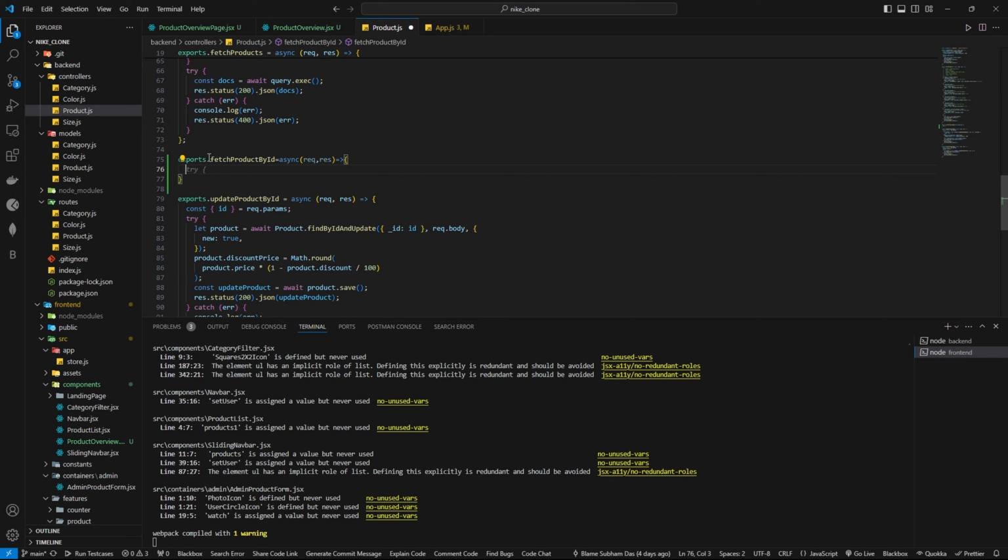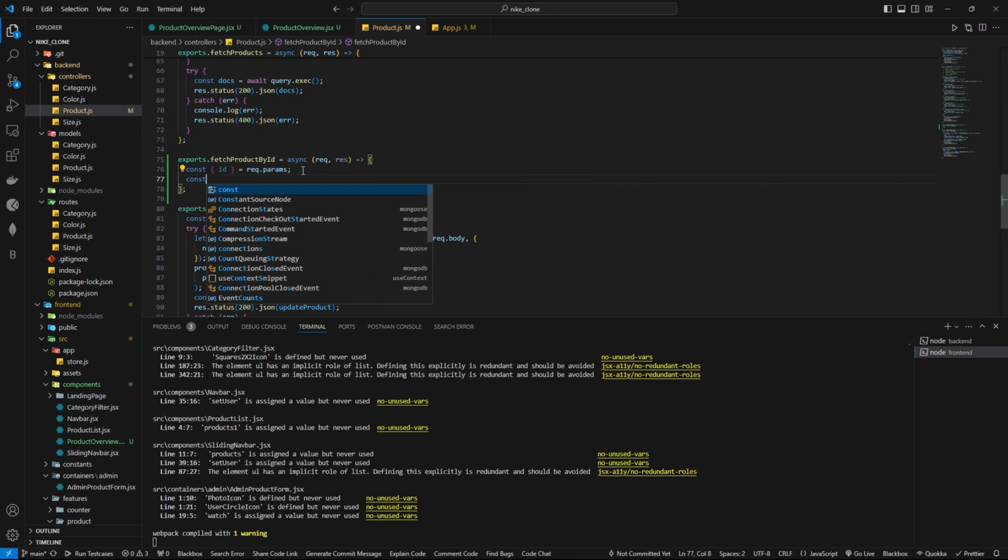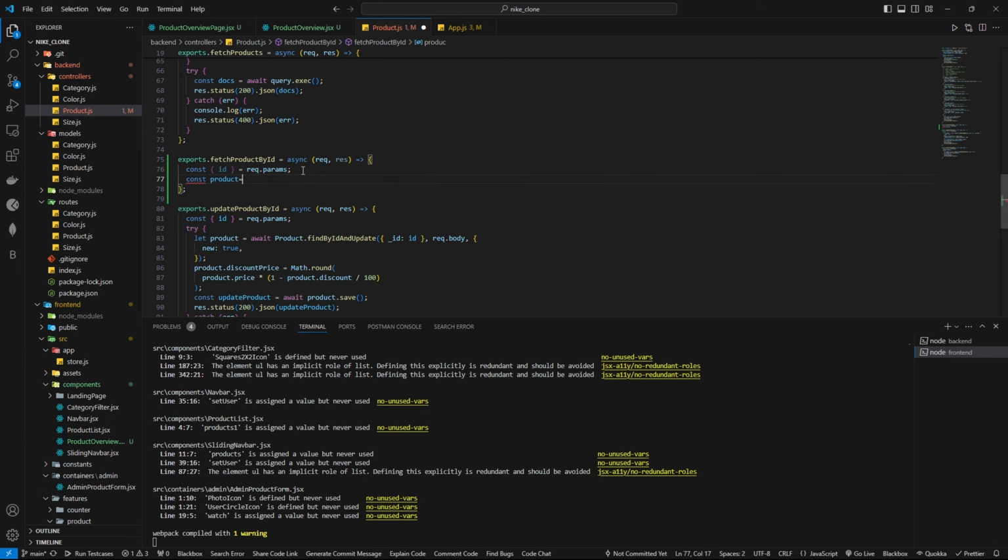So how are we going to get the ID in the backend? Here also we are going to use the same thing, that is params. Here we have used in our previous video update product ID. So this is what we are going to use. So we are going to get the ID from the params, and after that we are going to fetch the product. So const product equal to await product.